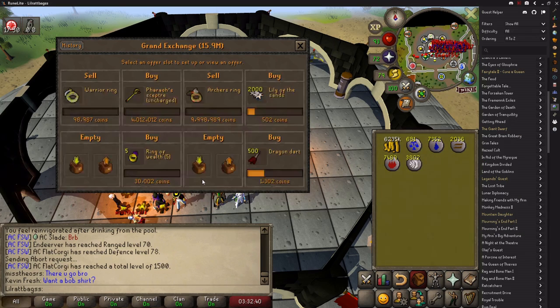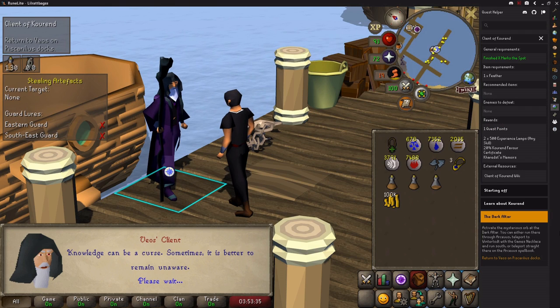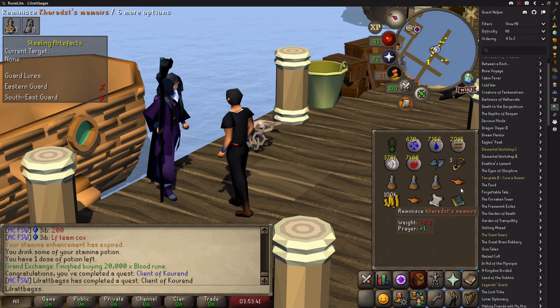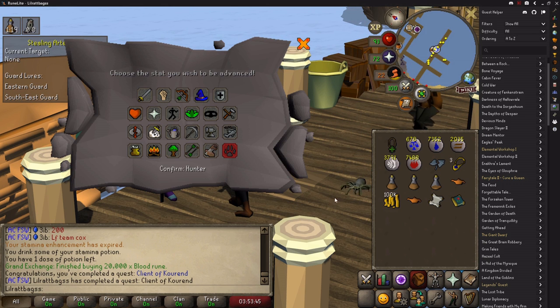Forgot to sell the Archer's Ring before, so there it is, 10 million GP. This is Client of Koren complete. The reason I'm doing this quest is because I'm only level 9 Hunter, and the next skill I need to level is level 60 Hunter, and there's no way on earth I'm setting one trap at a time.